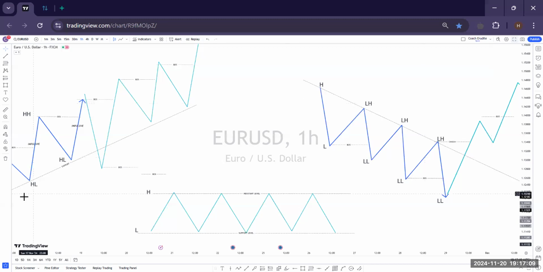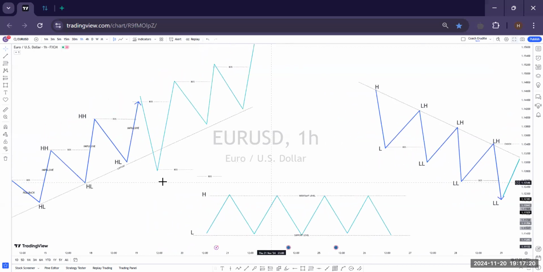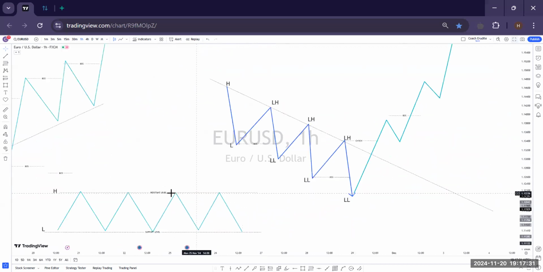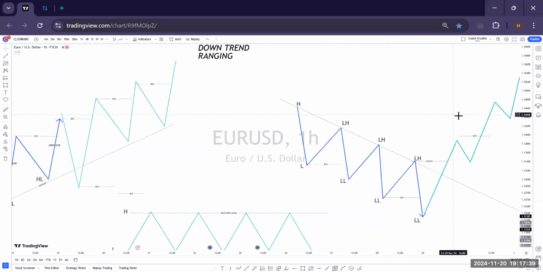Now, for the upward direction, you have the supports. For the downward direction, focus on the resistance. Because I'm not trying to confuse you. If you are confused, tell me to come again. For the support, if price is breaking this support line, it means price is changing direction to the downward side. That's why I say you should focus on the supports. Now, for a downward trend, if price is breaking your trend line, just know that price is changing direction to the upward direction. Take note of that.